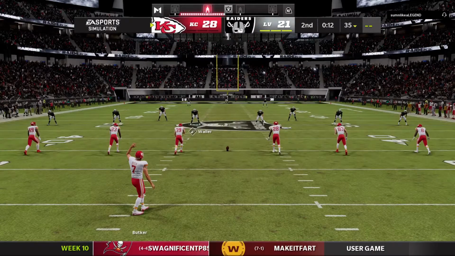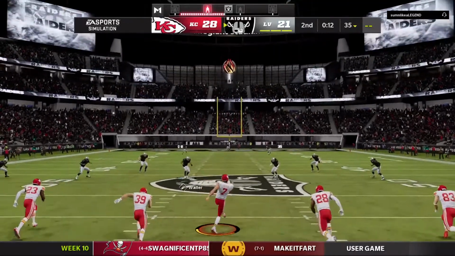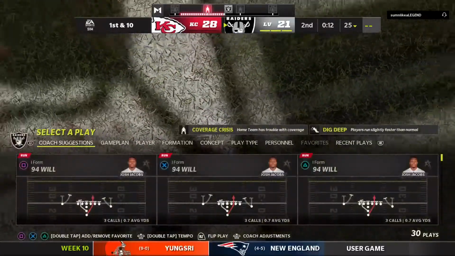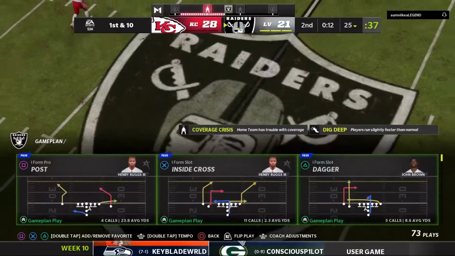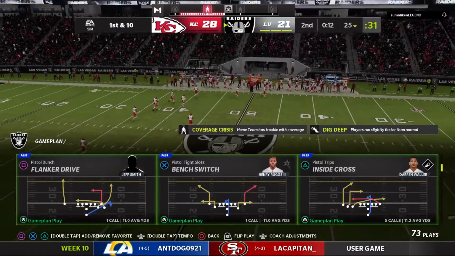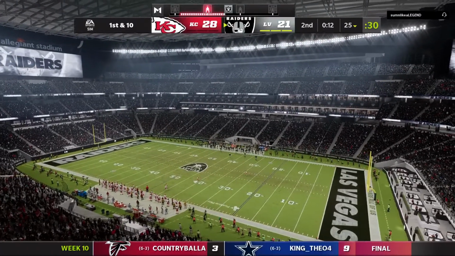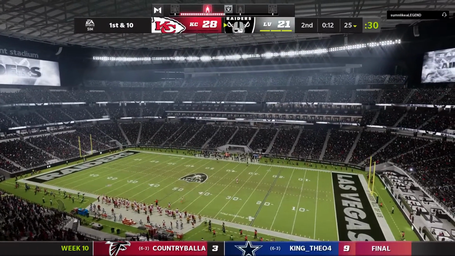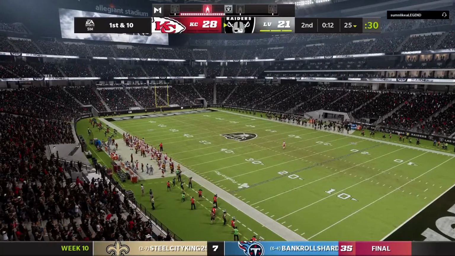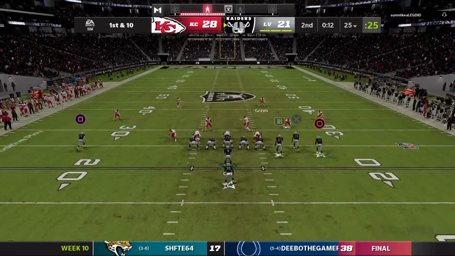Harrison Butker to kick off for Kansas City. So not much time to speak of remaining in this first half as the kick's away. And that one will bounce out of the back of the end zone, so we will start here at the 25. The Raider offense set to get this drive started as they go to work with 12 seconds on the clock.